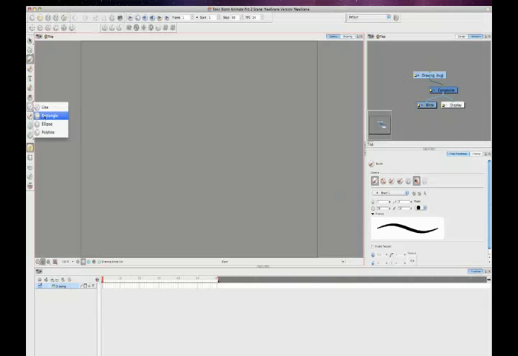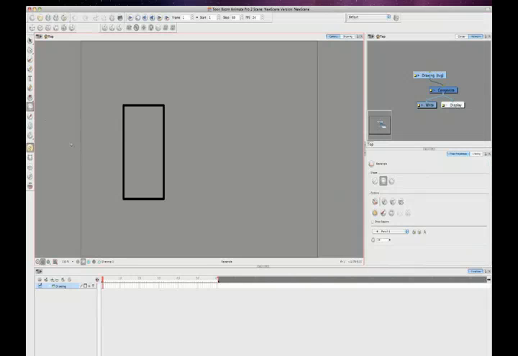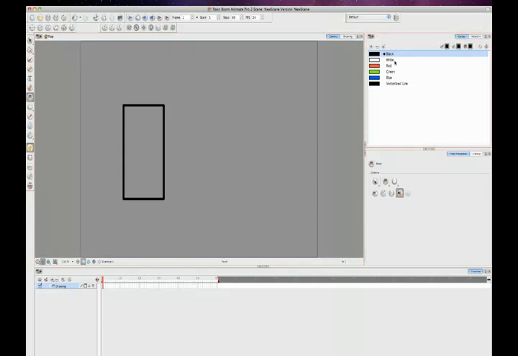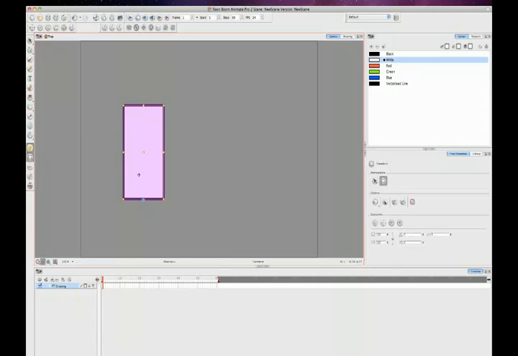Okay, so let's just take a rectangle, nothing too exciting, and I will fill it in with a color. White. Okay, so I've got my rectangle here, and I'll set my pivot point to be at the bottom of this. So maybe most of the time I'm moving my rectangle around like this.